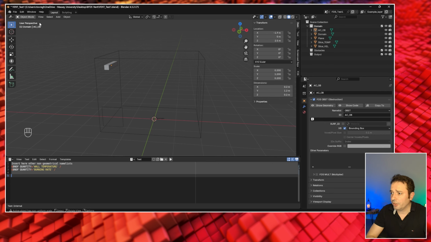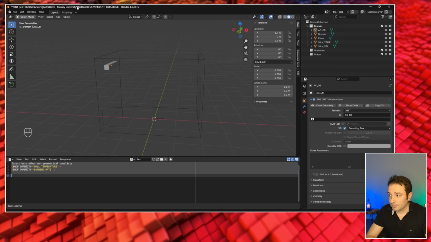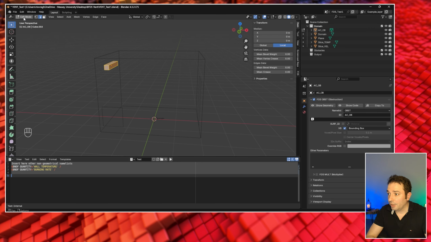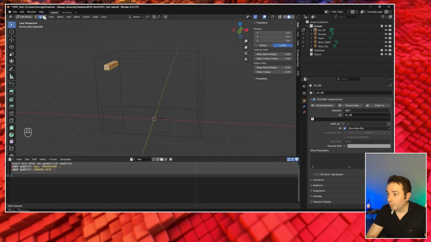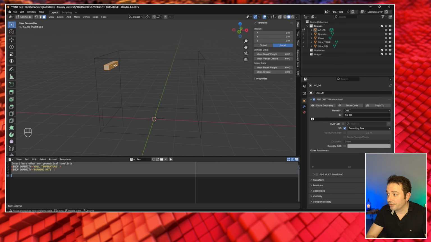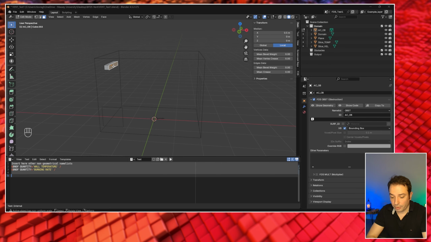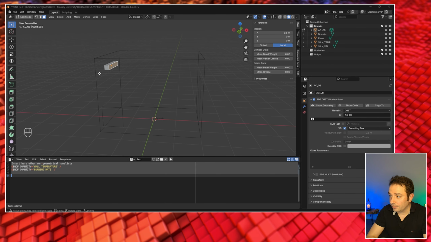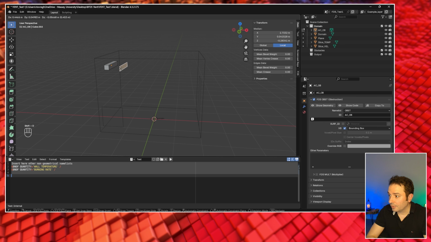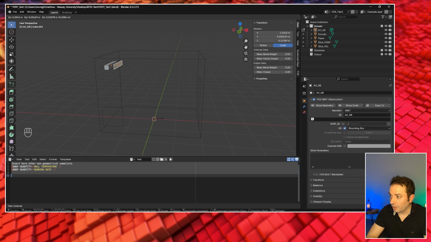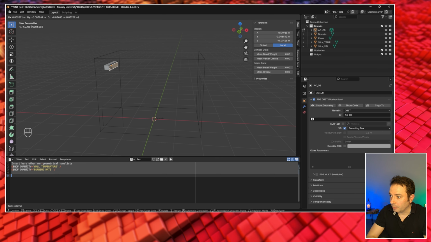So the first thing we need to do here is to go to edit mode. Then we need to press select faces. Now you can see that I've selected the faces. Now we need to press Shift D, select again, Shift D, and you can see that now we have a new item that can be located.